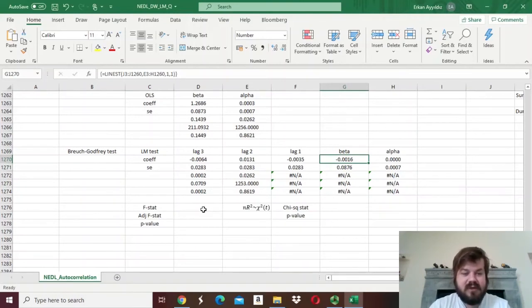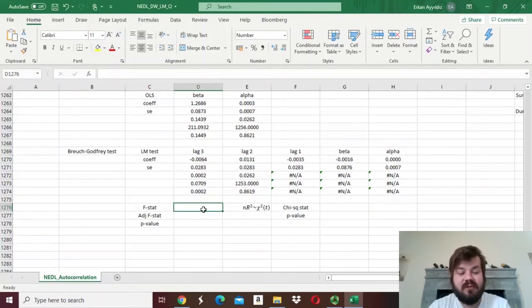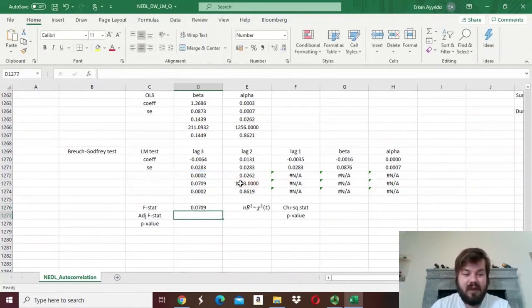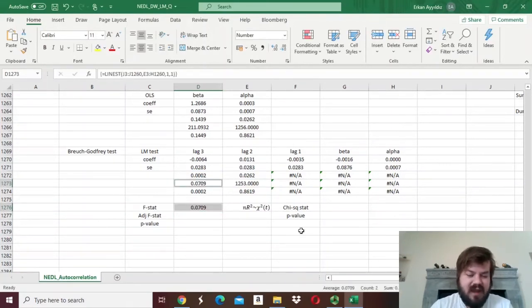So first of all, we need to calculate the raw F-stat of this multiple regression model. To do that, we can just divide the R-squared, which is reported over here in the third row on the left, by 1 minus R-squared, and then we can multiply it by the number of the degrees of freedom and divide it by the number of regressors. So in our case, it's 4. And we'll get 0.0709, and we actually can compare it to the F-stat that is calculated by the LINEST function, and be happy that we achieved the same result.